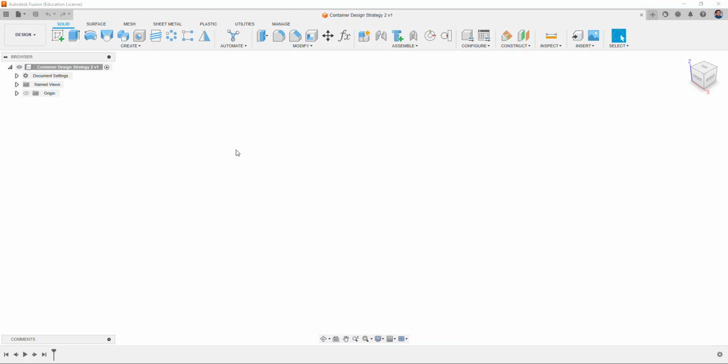We're going to explore how to create a container design utilizing Design Strategy 2 found in Project 237. And with this, we're going to use Autodesk Fusion and some of the various tools it has to create an accurate container design. With this one, we're going to go ahead and start off by creating one piece of stock. So we're not going to create a new component as this becomes the component itself.